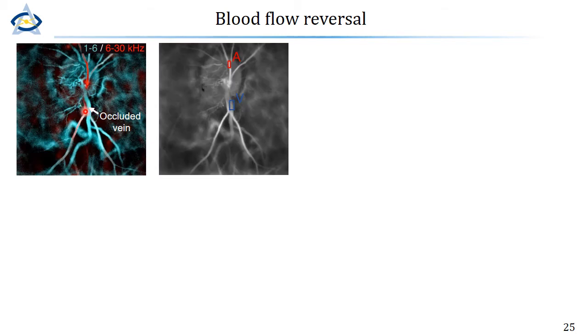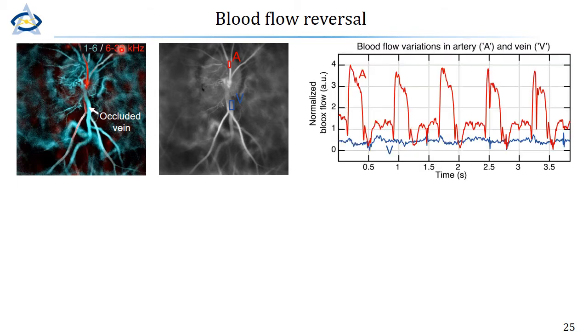Now, with a color composite image, we can very well visualize the artery where there is fast flow in red, and the occluded vein where there is slow blood flow, and it appears in cyan. And when we look at the non-directional blood flow profile in these two vessels, we find very slow blood flow in the vein because it's occluded, and in the artery we see something like this, as described previously. There is this systolic wave, and then blood flow increases until the end of diastole.